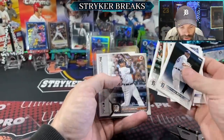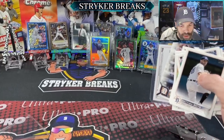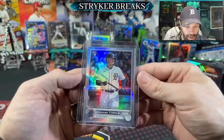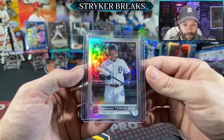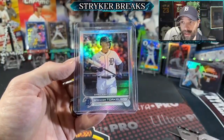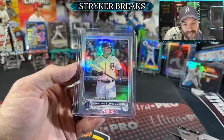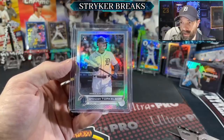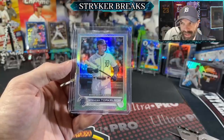Well, that was a nice thought — threw a bunch of Tigers in here. Who sent that? Jory — Jory Friend. His last name's Friend? What a friendly gentleman. There's Torkelson — Torkelson debut. I thought it was nicely centered, and it's a cheap card. It's affordable. I'm from Michigan. This was the first card I bought and it was $8 — plus tax and shipping gets us to $14.42. Shipping was expensive on this; I probably should have looked at that before I bought it.